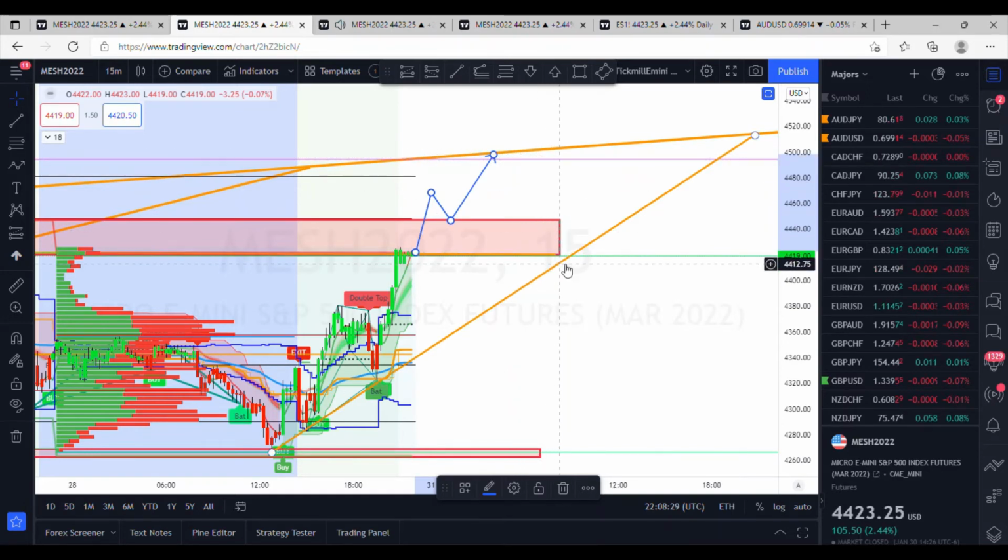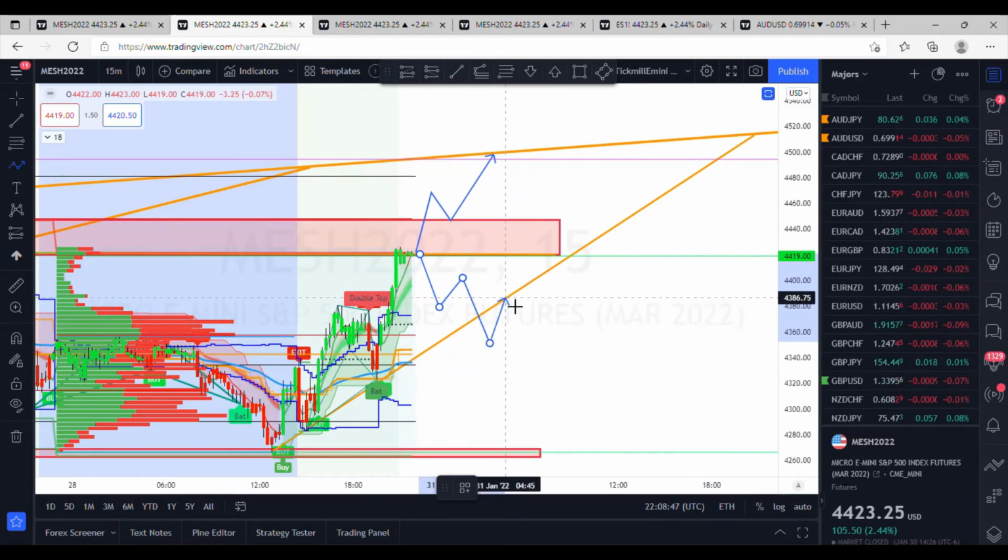And then again I suspect we'll get rejection and consolidation here, and then probably a pullback down again. But with that being said, we need to be aware that the daily, 4 hour and the hour are still looking like they could be bearish. So we could actually have this scenario where we do this.